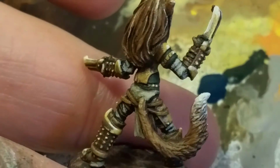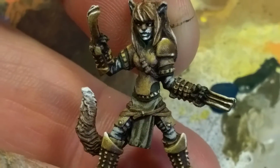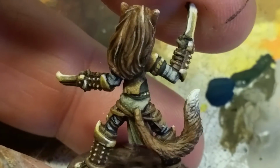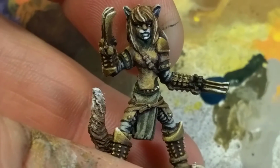Our model for this episode is Stonehaven Miniatures Kitsune Assassin. As you can see, I've painted her up all foxy-like. You may have also noticed I've done quite a bit of blending on this piece. And the secret to good blending and shading is a good wet palette.